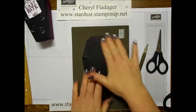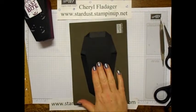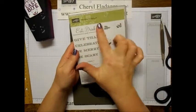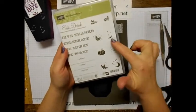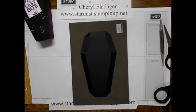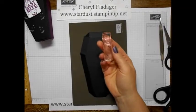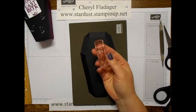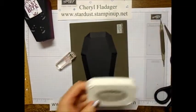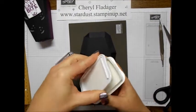Now before I stick adhesive on here, I'm going to do some stamping. The set that I'll use first is the holiday invitation set, and I'm going to use this cute little bat with the little stars on there. It's the clear photopolymer, I believe is how you pronounce that. I love these stamps. You can see exactly where you're stamping. Then I'm going to use the cotton white Stays On ink.